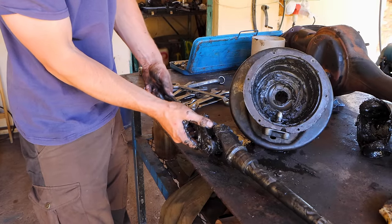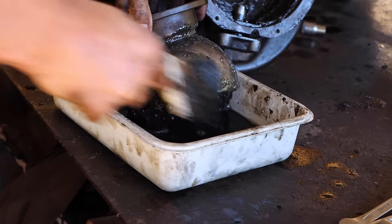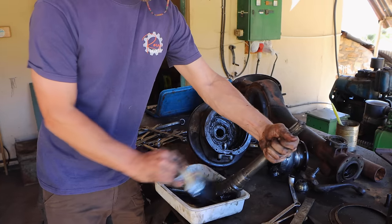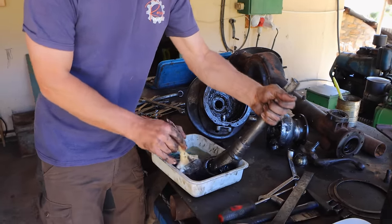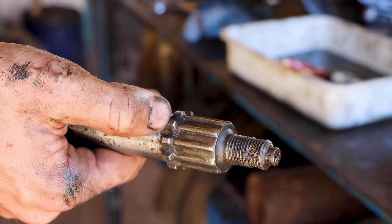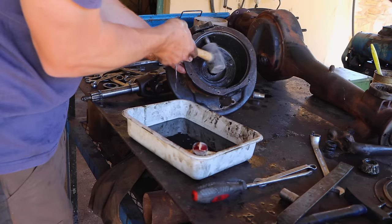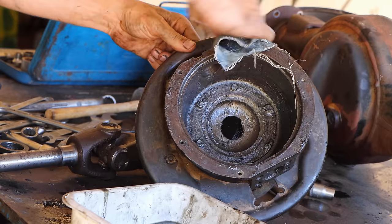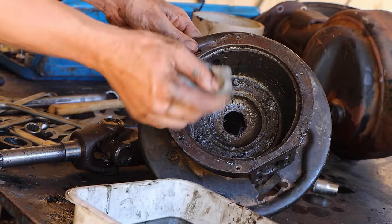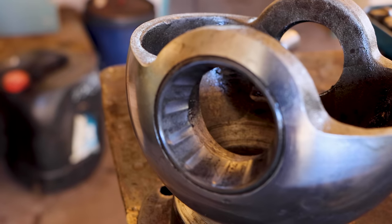That's the universal joint is gone. Use diesel to clean everything. That's the wear. You can see that's the original teeth and that's how it's worn out. So really bad. Need to replace that. The ball is not in terrible shape, but I think the bearings need replacing.